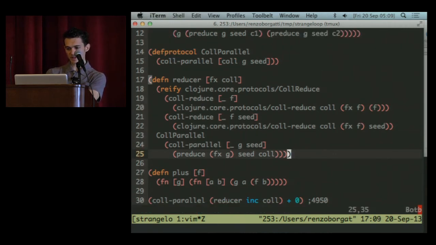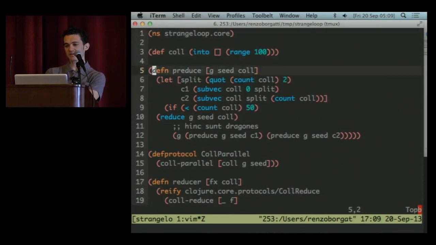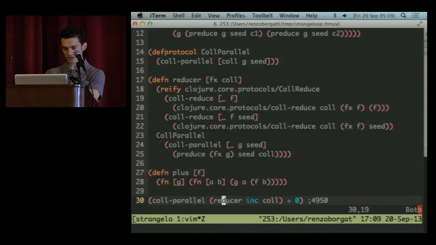Class is sending them down in the wrong order. This is what's happening. It is receiving plus as the seed here in the reduce, for some reason I don't understand. There might be an inversion somewhere that I'm not seeing at the moment. All right, I just want to move forward.